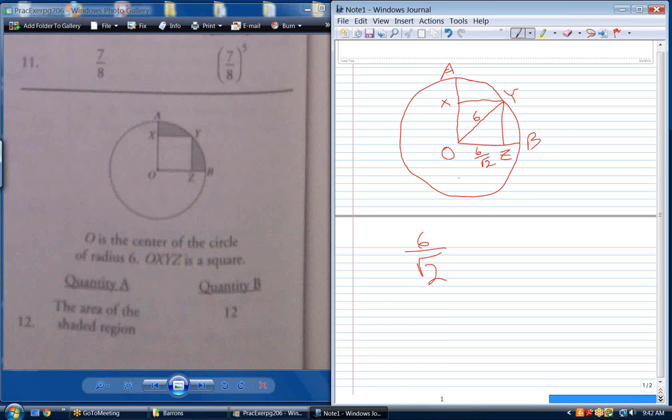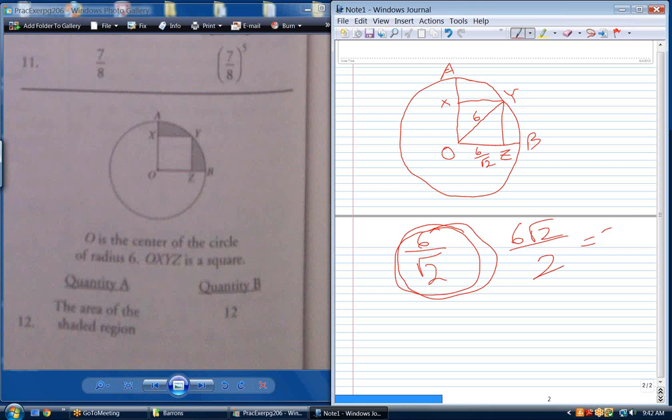Now, here's a case where you don't concern yourself with rationalizing that, because we don't need to rationalize it. We need to figure out the area of the square, and sometimes that problem will eliminate itself, which it's going to. In other words, there's nothing wrong with this as a number. That's a perfectly fine number. It's just by convention that's never given as a final answer. Okay. So it would always be rationalized. If they were asking for what the side of the square was, you would not see this as one of the answers. You would see 6 root 2 over 2, which is the same as 3 root 2.